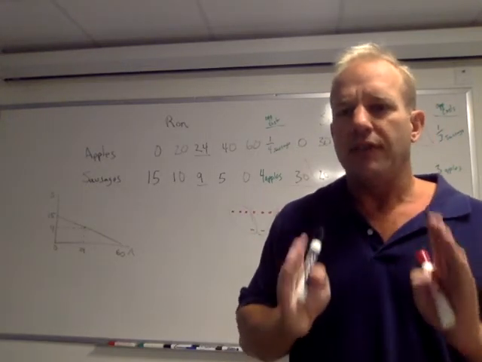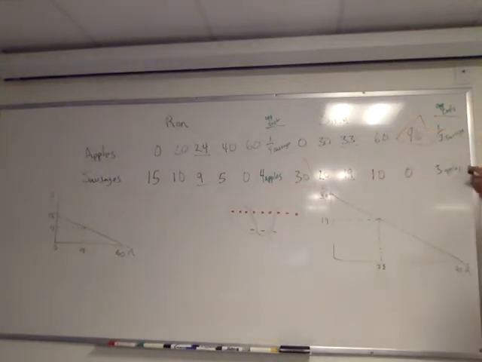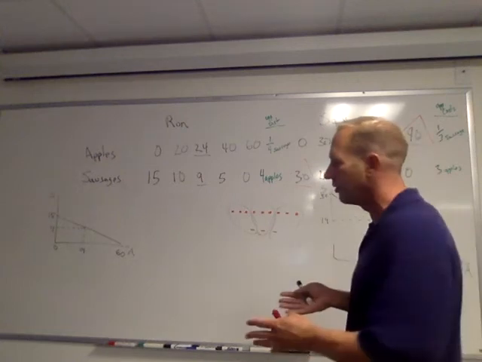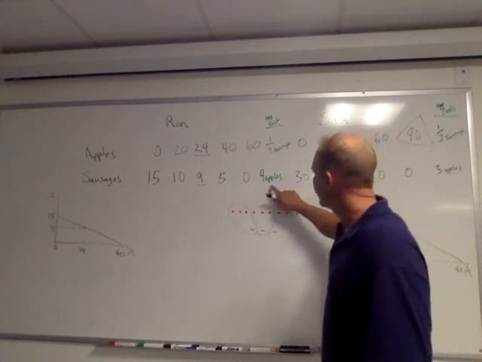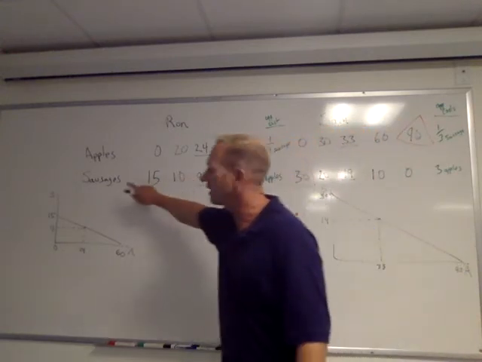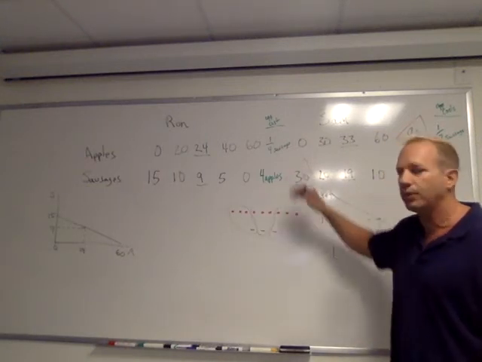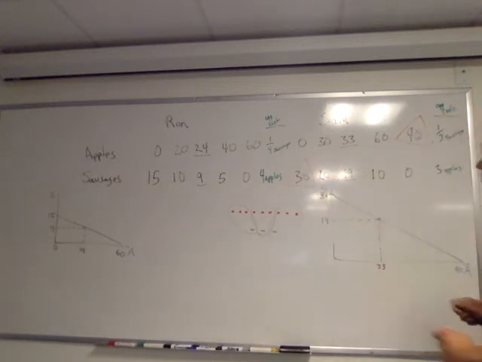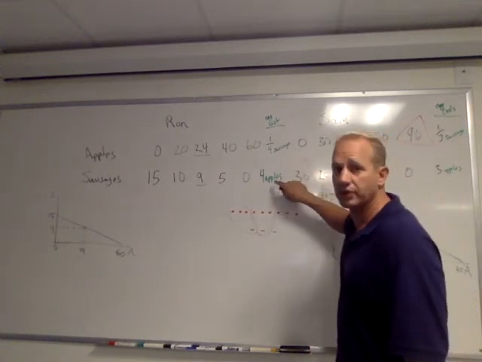Well, guess what? 50% of the time, if that's all you know, you're going to put these in the wrong place. Because it's a coin toss. If you don't understand what giving up something to get something really is, if you only think it's simple division, one number over another, on average, half the time you're going to put them in the wrong place. You have to know what you're giving up for what you're getting. A simple little thing like this will clear that up for you so you can put it in the right place. I do know that 60 divided by 15 is 4. But I didn't explain it that way at first because you need to know where the 4 goes.